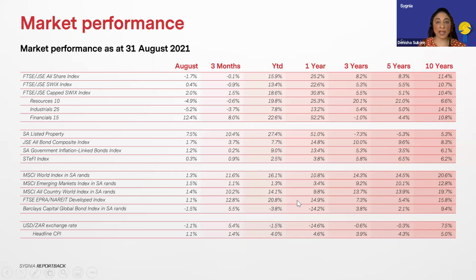And then considering our rand against the US dollar, the rand continued to be one of the best emerging market currencies throughout this year. As you can see, to the end of 1 year, the US dollar has depreciated 14.6% against our currency, and we do expect to see additional volatility coming through for the rest of the year. Therefore, we do use a hedge fund protection of our currency. Today, we see the rand trading at around 15 rand 10 cents, just talking to the fears of inflation rising and perhaps the South African Reserve Bank deciding on an interest rate increase before the end of this year. We'll have to wait and see how that plays out.